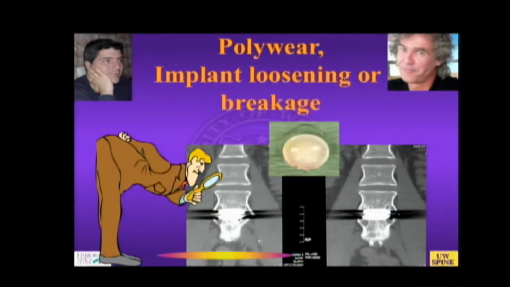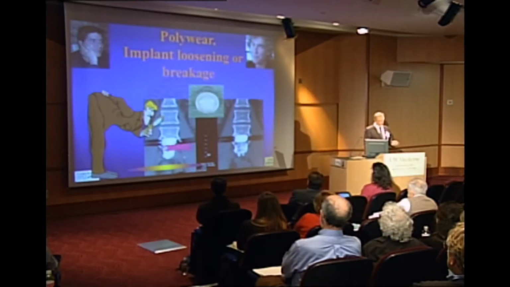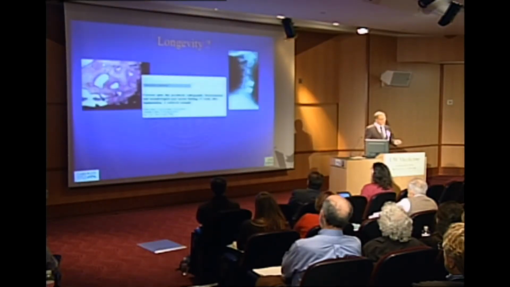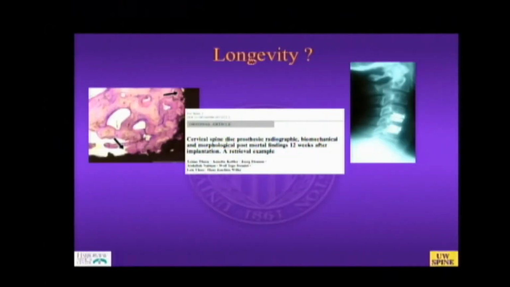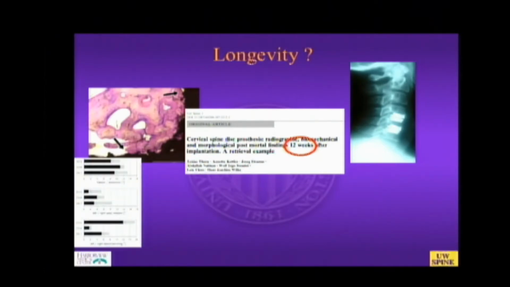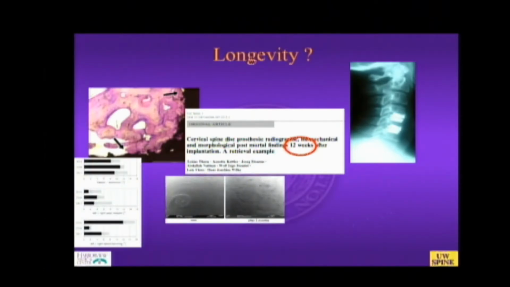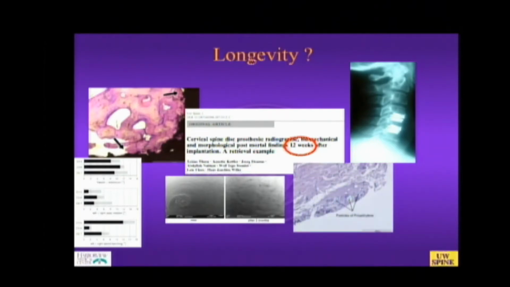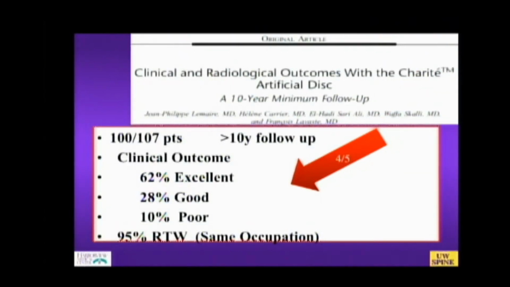One of the really big things is, just like artificial hips and knees, will these things wear out? And skeptics like Randy and Alex Vaccaro always say, well, it's just a matter of time until they create foreign body reactions like what we see on this CT scan here. There's no question that in the few retrieval studies that have been published so far, there is indeed some component wear present, but it has not led to known foreign body reactions except for this one well-publicized case I just showed from Australia. But very early on, this particular cervical disc implant did show some wear and tear in a retrieval specimen. We don't know what that means at this point in time, and we do have to assume that, for instance, metal on metal may create some ion uptake that we don't know of yet.